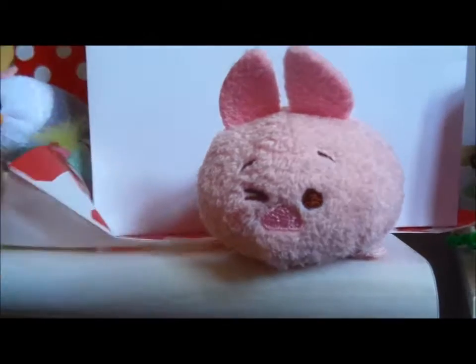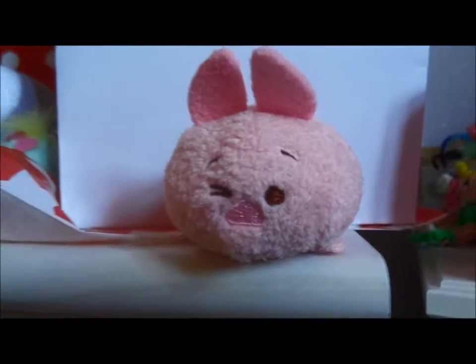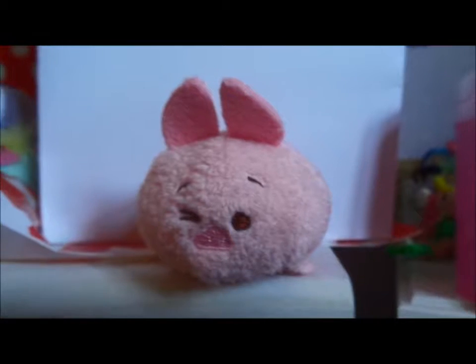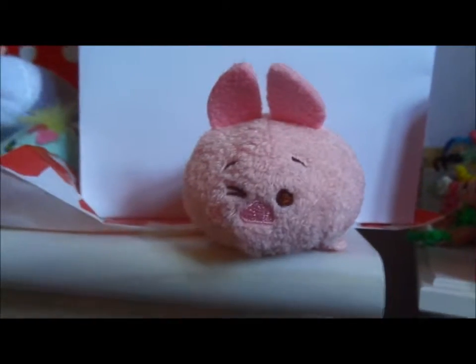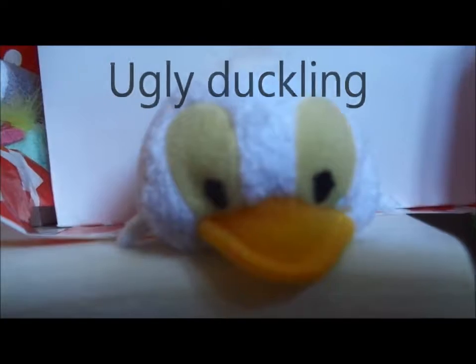But like I said for Chip, you can only get her in countries other than the UK, basically, for now anyway. So if you live in China, America, etc., you will be able to get these winky-eyed ones. But if you're in the UK, I don't think you will for quite a while. Anyway, so, Piglet, you are now reviewed. Tick! Let's go on to the next.